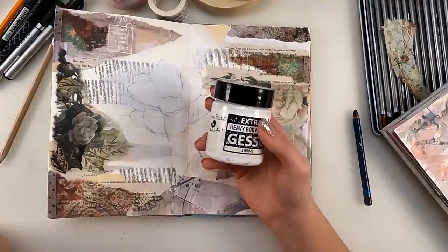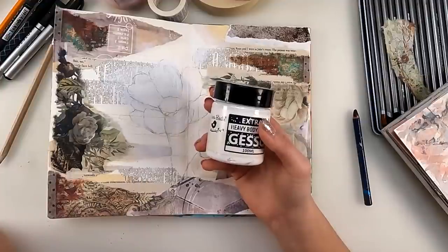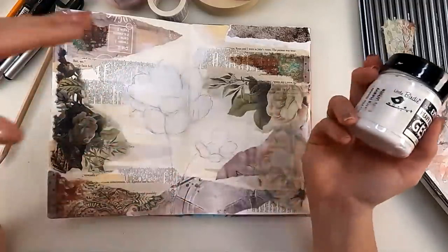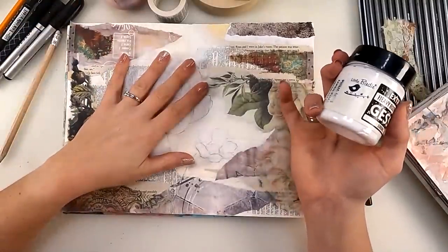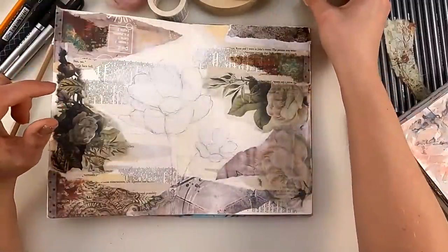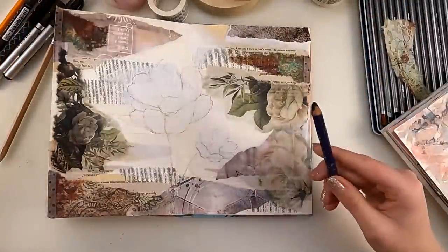Yes, just a little white. Birdie, I'm always using heavy. I prefer heavy because it gives this chalky tooth and it's just thicker. I just prefer that. But again, everyone's liking is different, so it's okay.